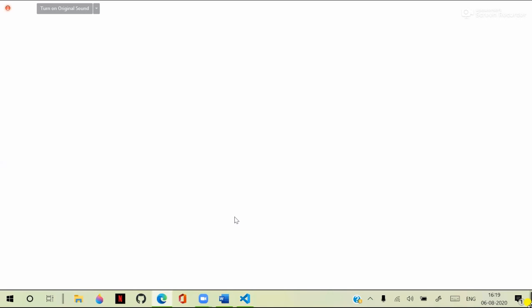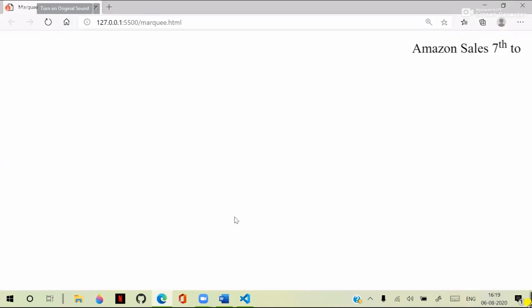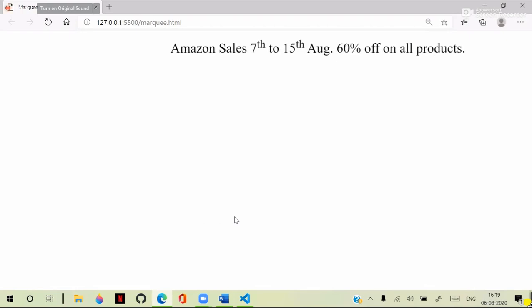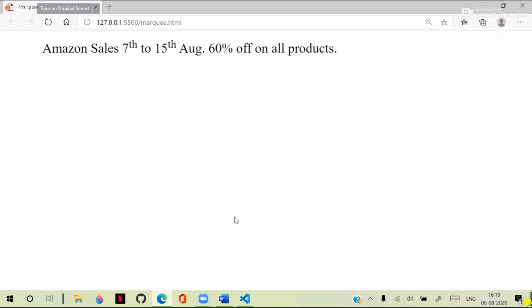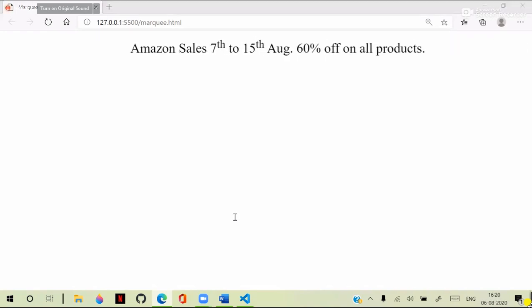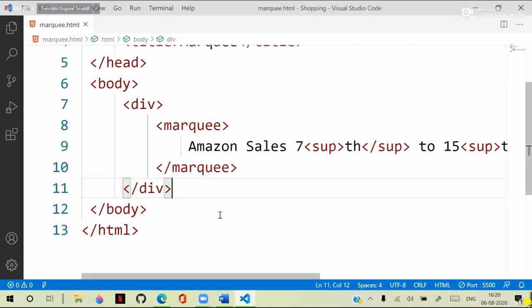You can see some sliding titles will come onto this marquee. That is the sliding and animation. You can keep it with a lot of effects.